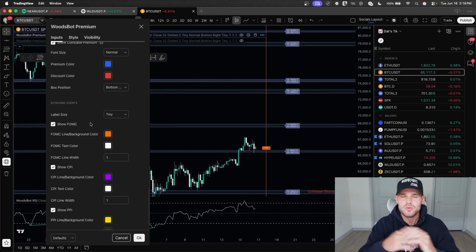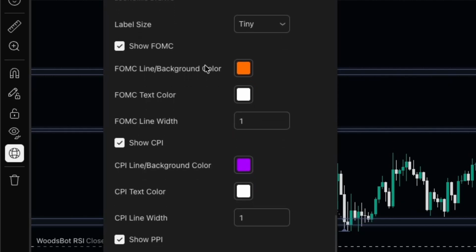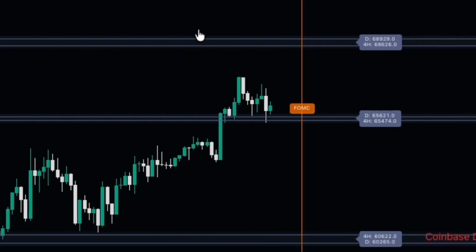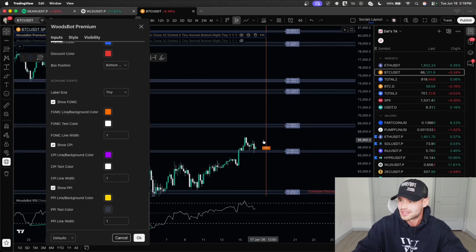Economic events. Now, this is something that we have worked on tirelessly. We wanted our traders to be alerted when there are economic events on the horizon. As you can see here, we have FOMC, CPI, PPI, and they pop up on your charts automatically. You can see that we have FOMC coming up. Again, I love having that feature on TradingView because sometimes you miss these type of economic events, and these economic events, they cause volatility. So I want to be prepared. I want to be ready at the battle station for when these events happen.